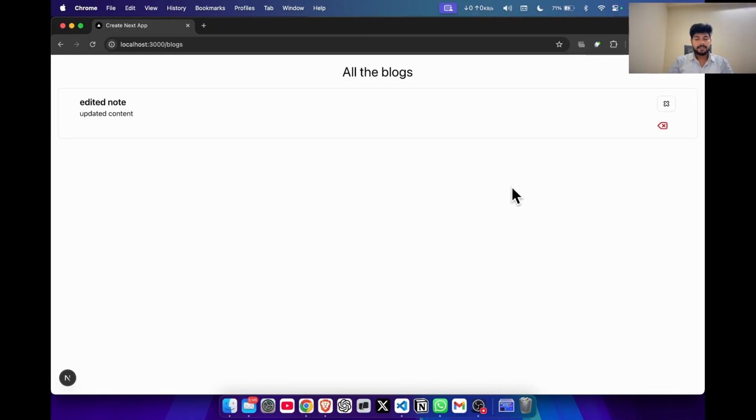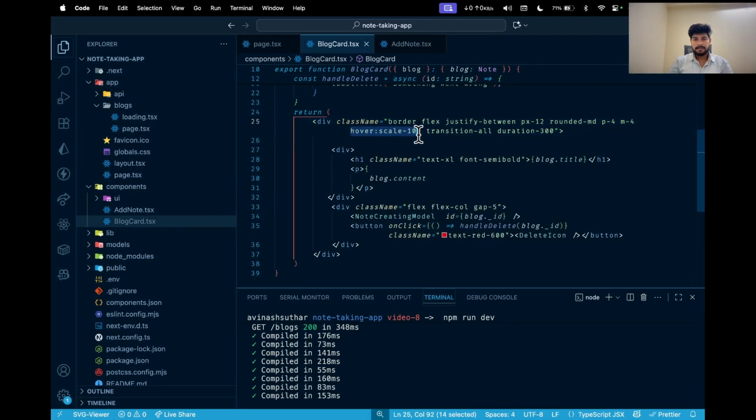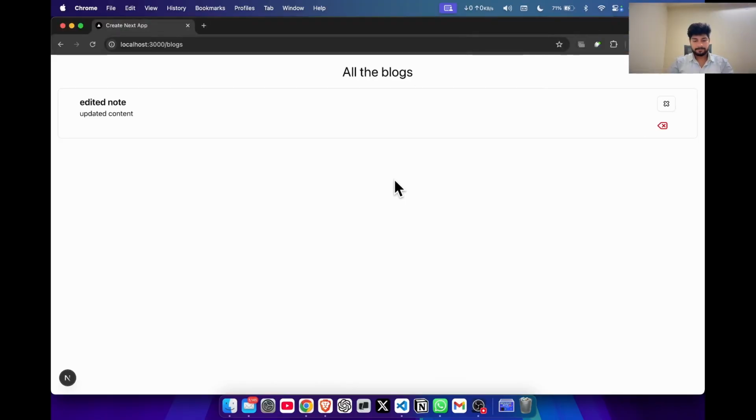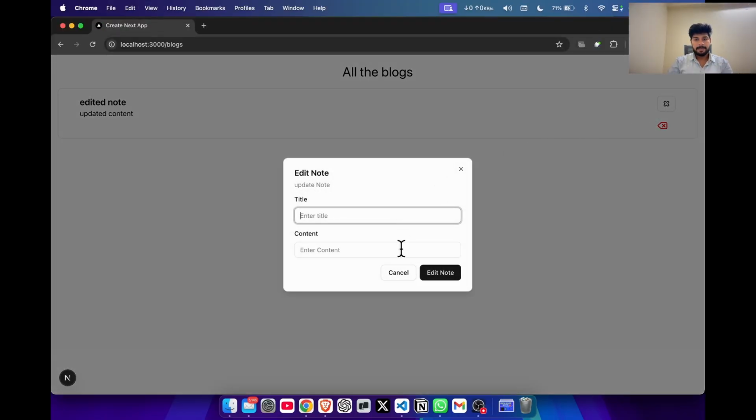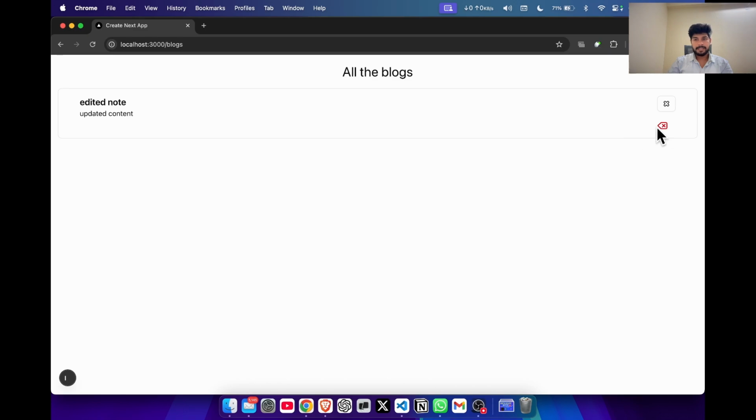And let's remove this hover effect from here. Now we can update this node. Now we can delete this node. Now we have successfully implemented the edit and delete functionality in our front end also, and we are hitting those APIs, and we are updating this node and deleting the node from our database also.